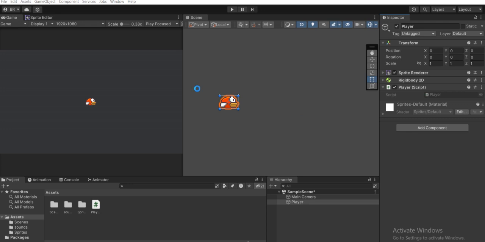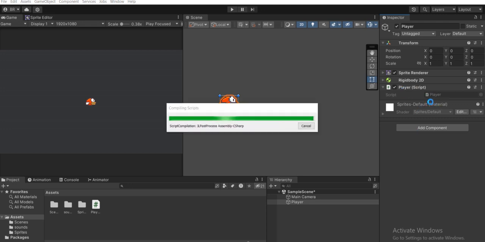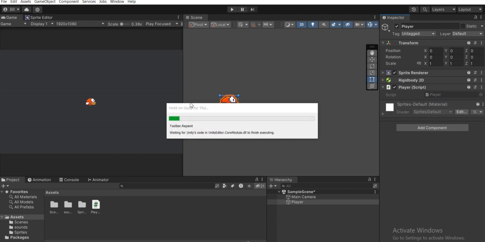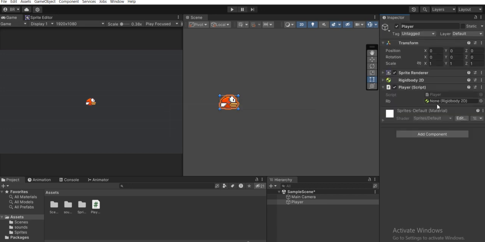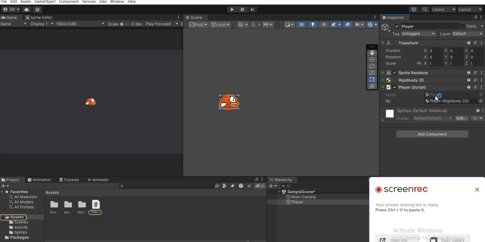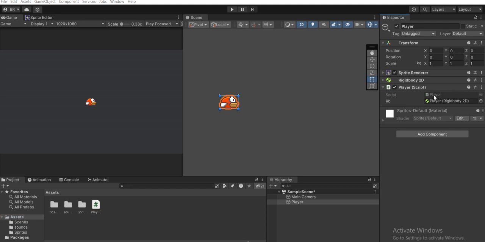If you go back to Unity, you will be able to see the rigid body slot over here. Wait for it to compile. As you can see, RB is None here. So what we can do is drag that into that slot. Now we have a link. Now we can set up whatever we want. Okay, so double click it to open it up in Visual Studio.